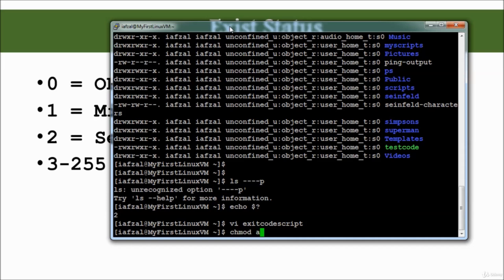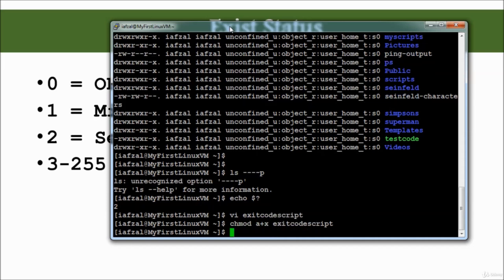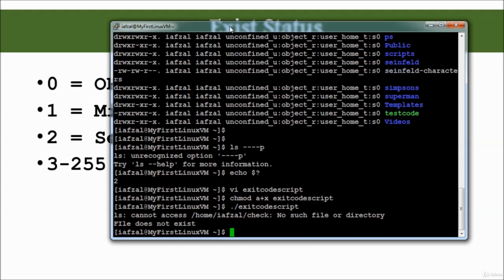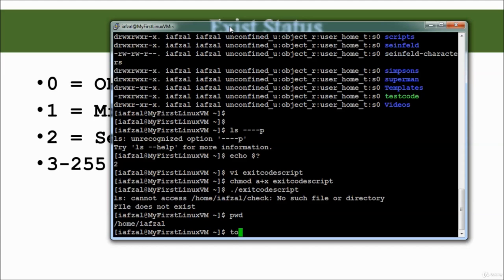Let's run it and give it executable permission. Now let's run the script, and it says cannot access home iofzol check: no such file or directory. Then it says, of course, file does not exist, because the exit code does not match 0. So if I create a file check in my home directory, I'm in the home directory, I'm just going to do touch check.